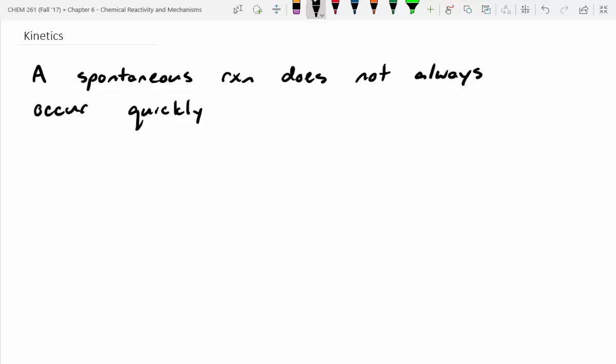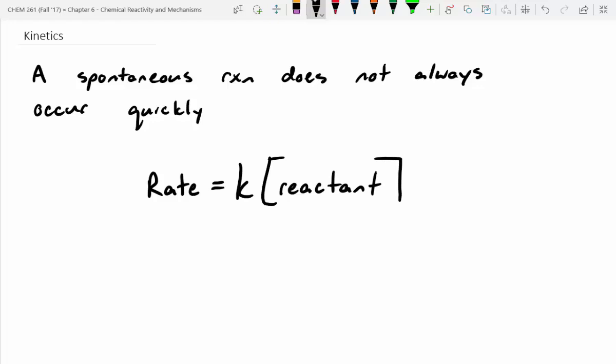So let's think about reaction rates. How many of you remember reaction rates from Gen Chem? A couple people? So rate equations. You could say a rate can be determined by little k, that's our rate constant, times a concentration of one of our reactants. So remember, anytime I show something in brackets, that's referring to concentration. So this is our rate constant. There's a few different things that are factored into rate constants, and we'll talk about that in a second. And then this is the concentration of our reactant.